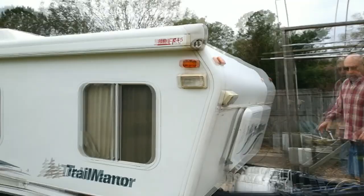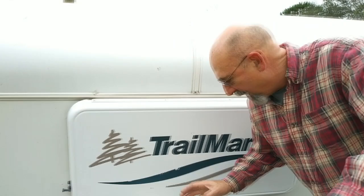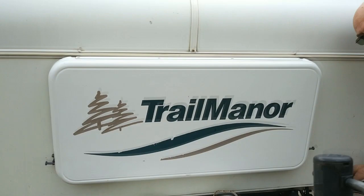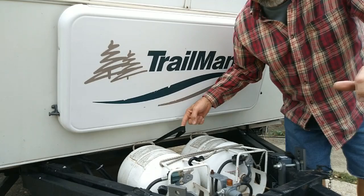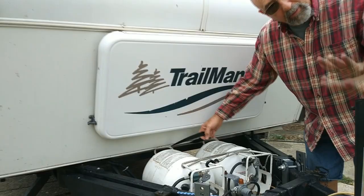Something else that I did, because if you're doing this by yourself, you need to lift from the center, okay? Not lift from the edge by yourself, because that's going to get things crooked. What I did, I mounted a strap, okay? It's a polyethylene strap, and it's mounted dead center. That way, I can grab a hold of it, put a hand on top of this for a little leverage, and I'm going to do this with two fingers.